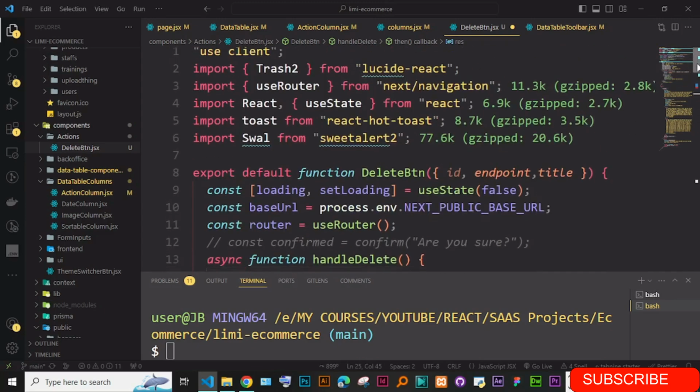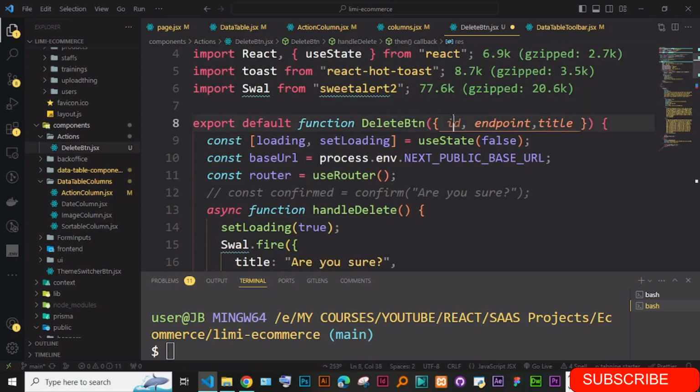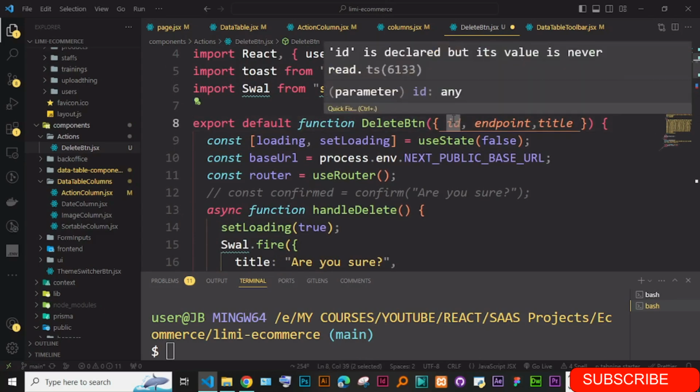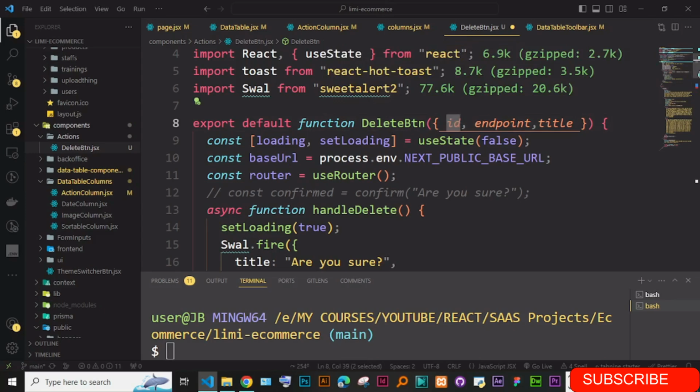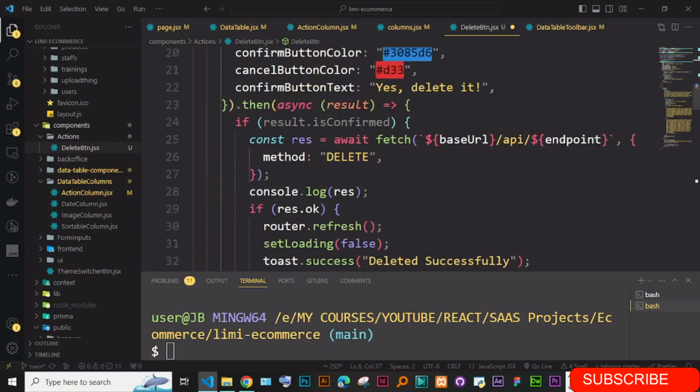If we pass in the ID, then we might need to create the endpoint from this side, but we have already passed the endpoint, so you might need only the endpoint, which already has the ID, so that we have base URL API and then endpoint, then the method is delete and so on.